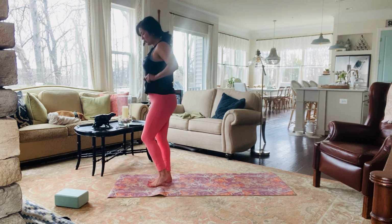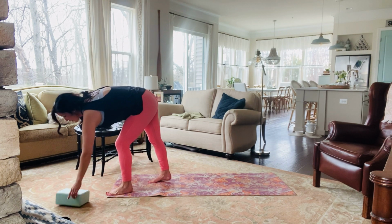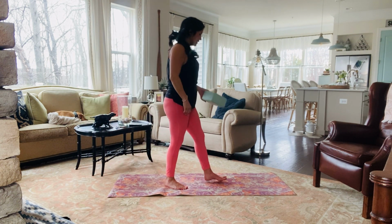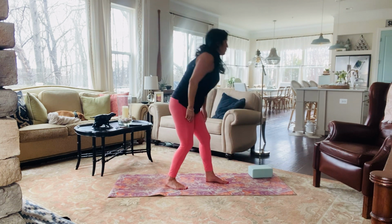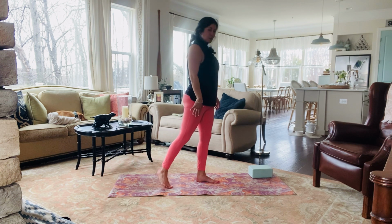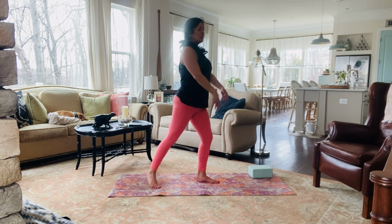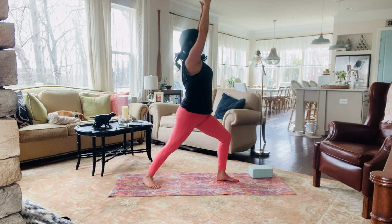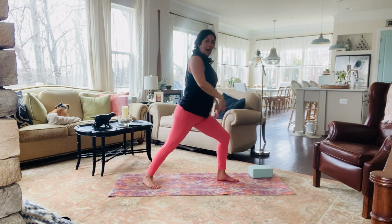All right, we're gonna grab your block. We're gonna come into a little balance work here. So grab your block or blocks. We're gonna take our right leg just back on an angle here, coming into warrior one. So come into your warrior one. Good. And then from here, we're gonna start to come into our half moon.